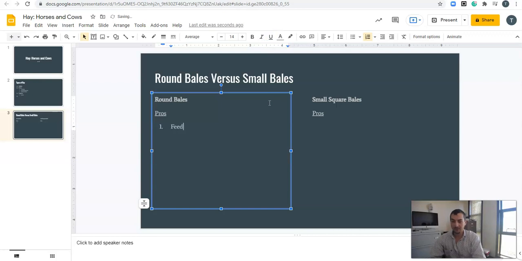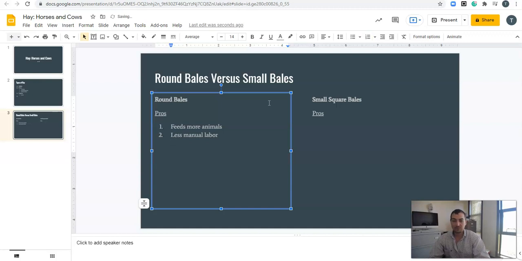We're going to say feeds more animals. Maybe another pro is it's less manual labor, and maybe I'm saying less manual labor because you're on a tractor now versus actually having to break apart the bales possibly by hand or doing things of that nature.